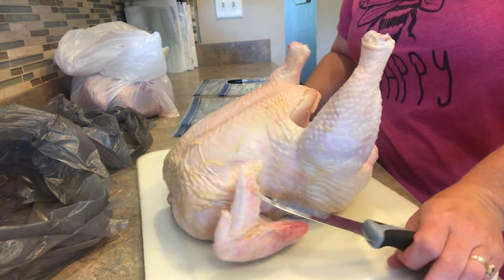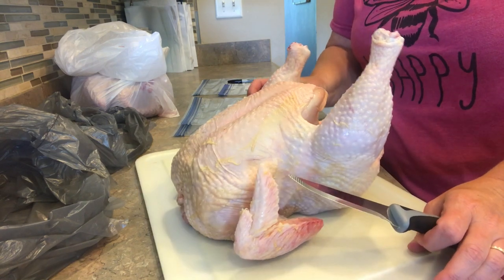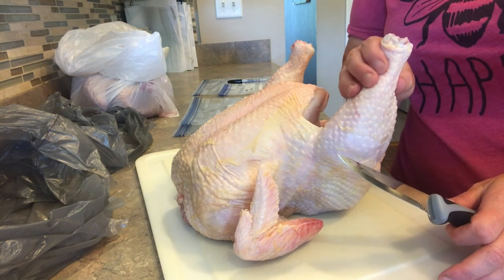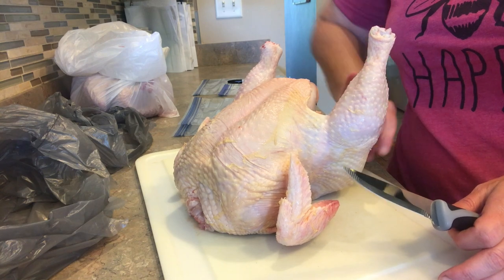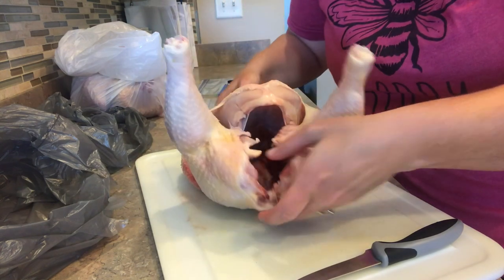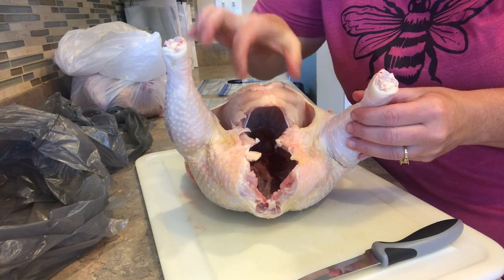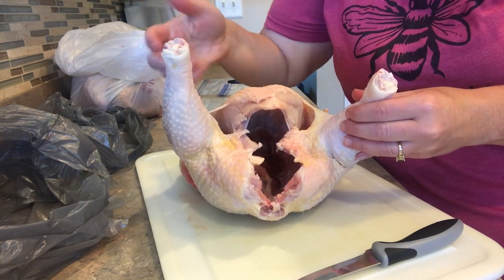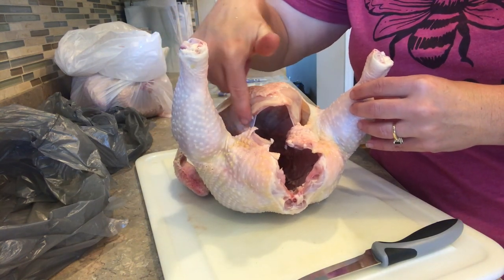I actually think I'm going to tilt this a little bit if I need to, so that you guys can see better. What I usually start with is the right-hand side for some reason, but I'm going to try and start with the left hand, my left, of the leg and the thigh portion. Let me turn it around so you can see the cavity is open. You can kind of see this skin here is open where I cut it yesterday. It may not always be that big of a hole, it just was yesterday. So I'm going to start right here in this opening.